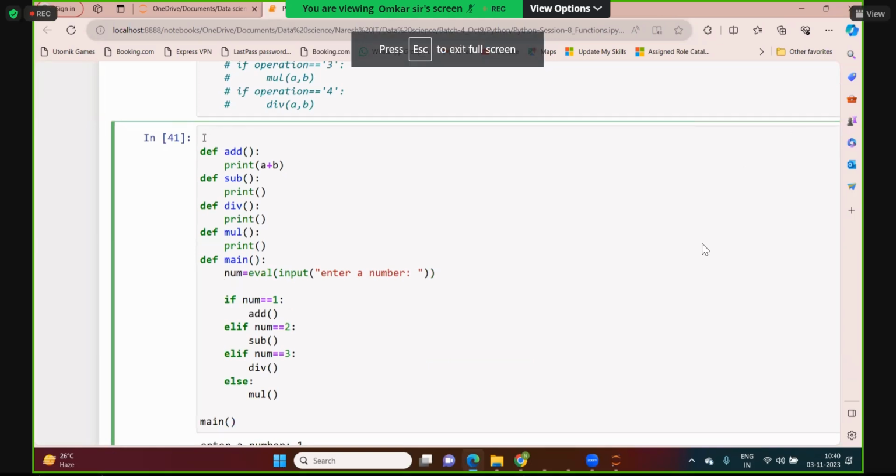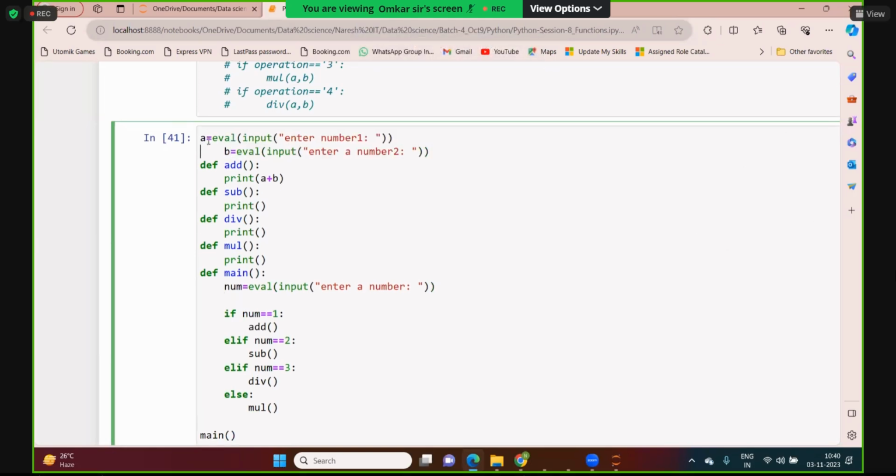Here you need to provide now A comma B. Now A comma B will directly go to the add, directly to the subtraction, directly to the division, directly to the multiplication.